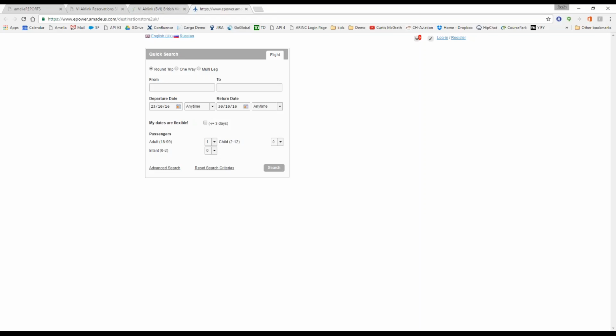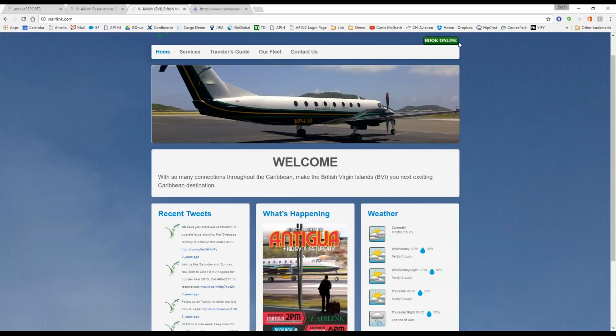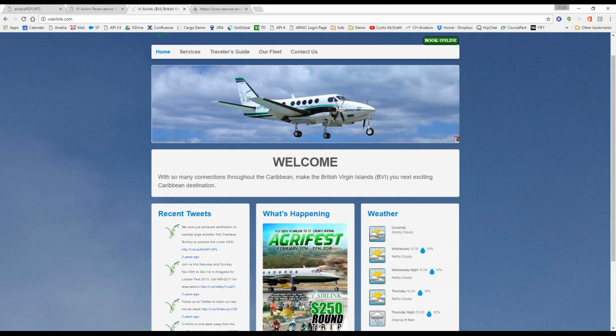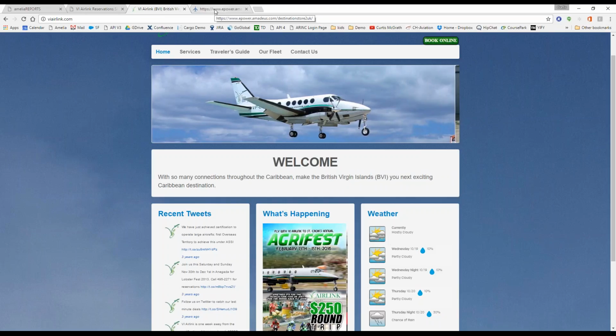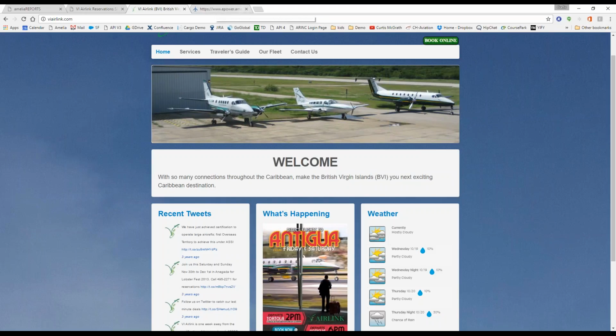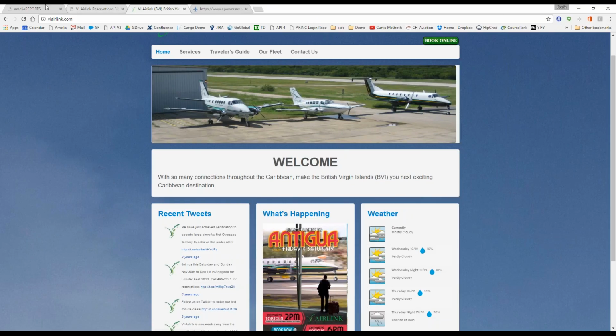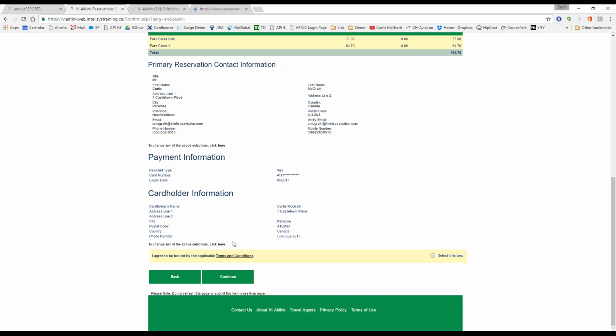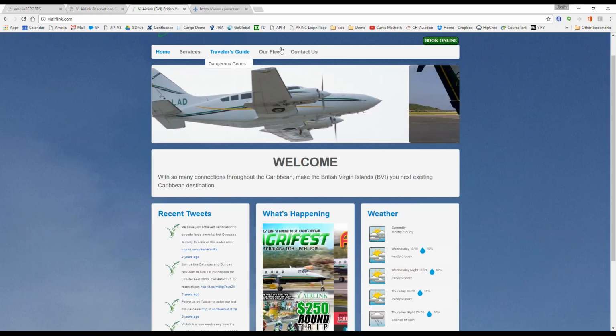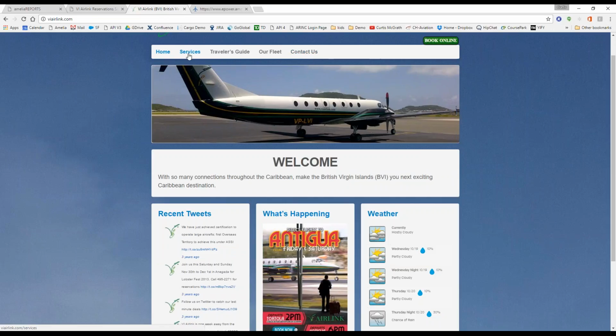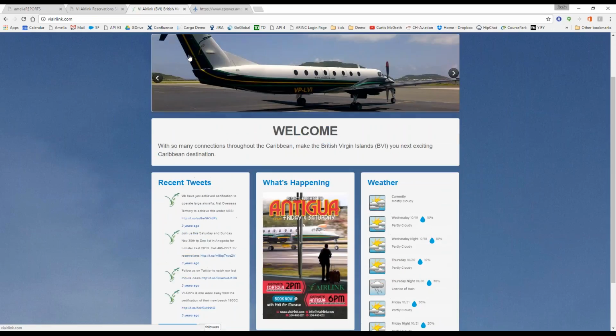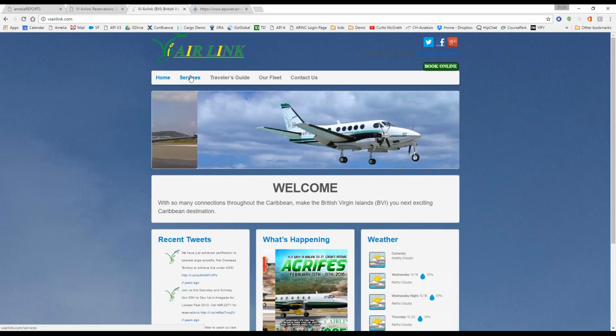So yeah, you can do something similar to that if you want to. Just link that book online button to us whenever you're ready. It's up to you guys really how you want to make it look. But I'll send the instructions on integrating directly there as well, and you can decide from there. So on terms and conditions, is there anything on your site that would have any sort of terms, conditions, or details on your conditions of carriage?